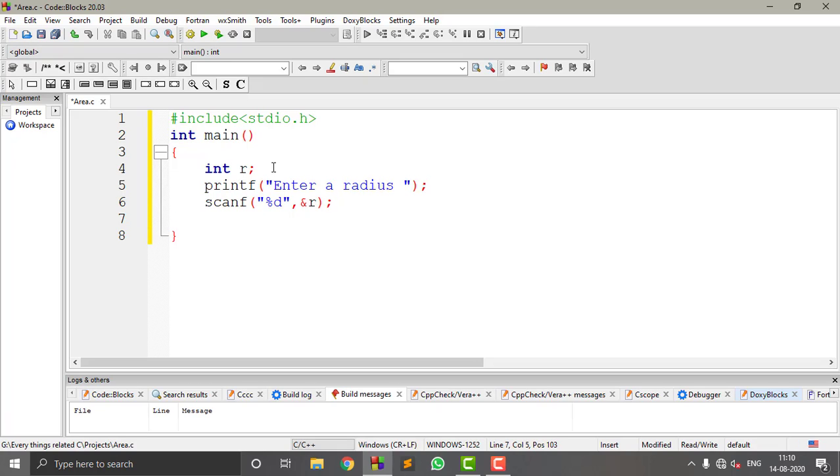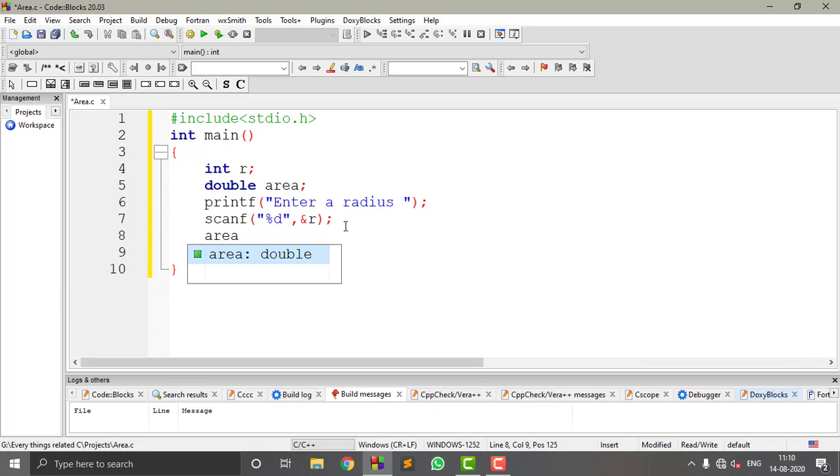And also we have to declare a variable that is float or double. Float or double, more or less the same. Double area. That's the variable, area. So here I write area equals to, we know pi r square.